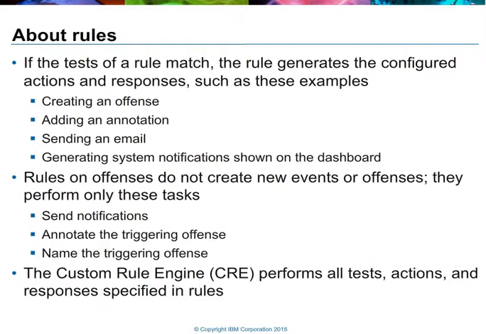You may have observed in the section on offenses associated with flows that there was an event that was created as well by the rules engine. That's because we had a set of rules looking at flows coming in, and when it matches a particular situation, meaning the tests tested positive or true, the response was then to create a new event. Rules associated with offenses are a bit more limited. You can send notifications or annotate the triggering offense or perhaps rename the triggering offense.